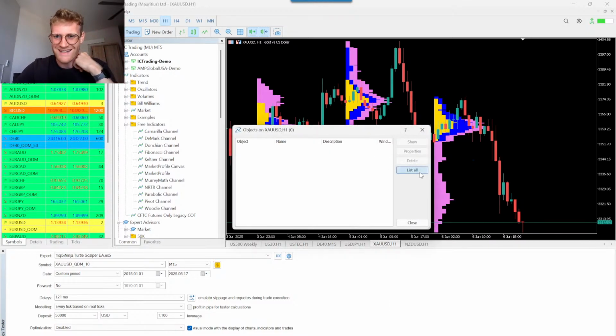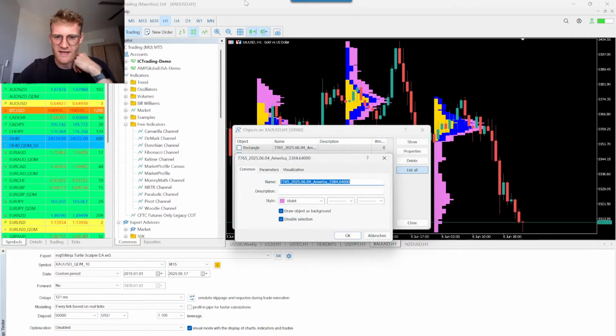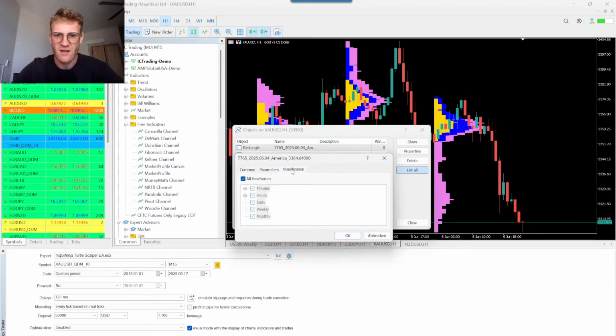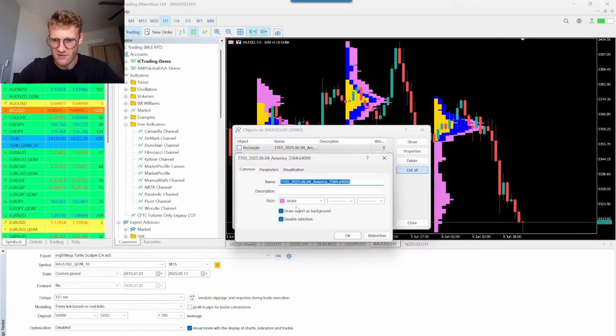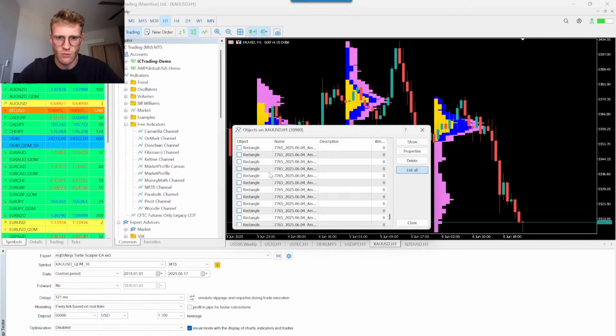In the object list, we can see that these are all rectangles, so objects in the chart. This is what we will have to read then. And you can see they are just violet, yellow, or blue. If I went and had a look at more of them, we would find also blue and yellow ones, but most of them are of course violet.